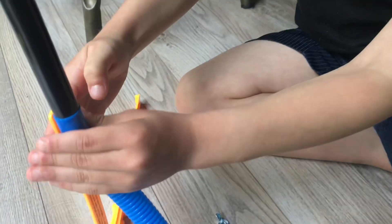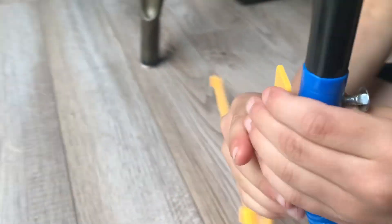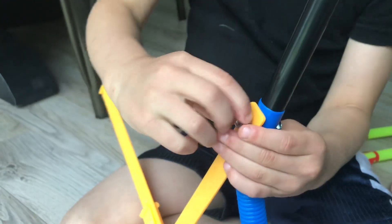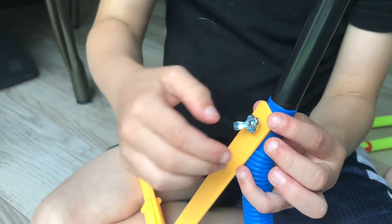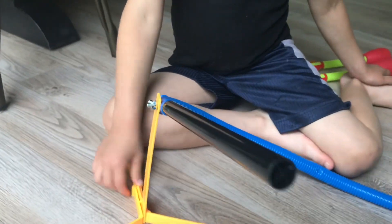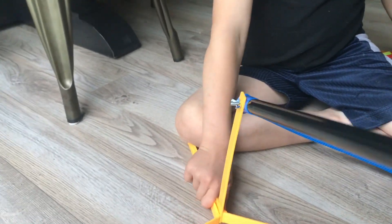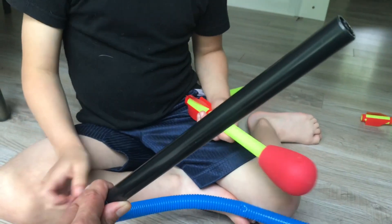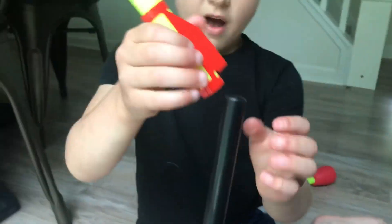Push it in. Then we're going to take this piece and place it right here. You're going to line those holes up. I'm going to try to put the nail in and line it up. You're going to angle the bolt — flip the bolt the other way. We can crank the angle. This right here is called trajectory, when you can angle it. It says: how does the launch angle change the rocket's flight? So you can go 45 degrees, 75 degrees, and 90 degrees.